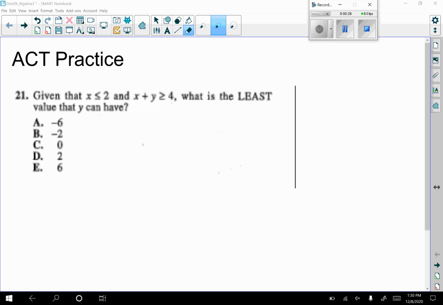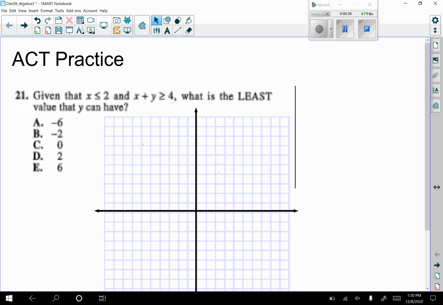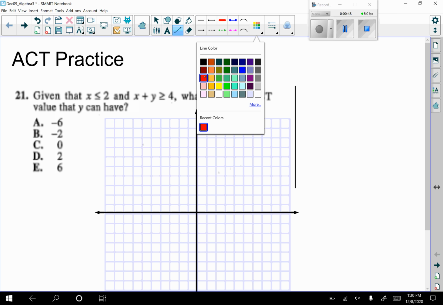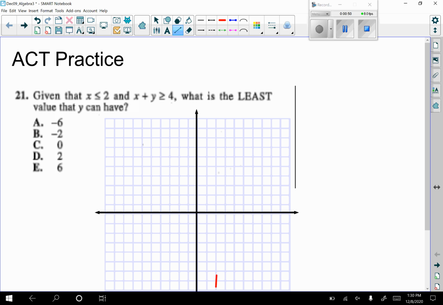All right, so if you need more time, just pause the video again. So what could be very helpful here is actually graphing this. Now, you don't have to actually use graph paper. We could just get an idea, a sketch. So if we're looking at the inequality x is less than or equal to 2, this is going to be a solid vertical line through 2 on the x-axis. And we're going to be shading everything to the left. So I'll shade that here in a little bit.